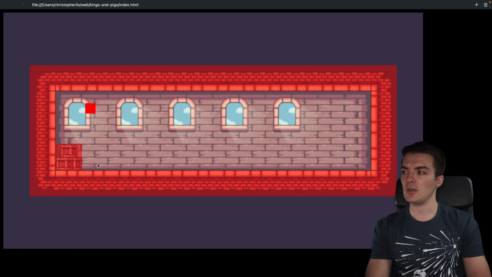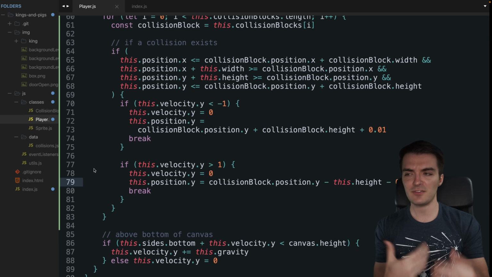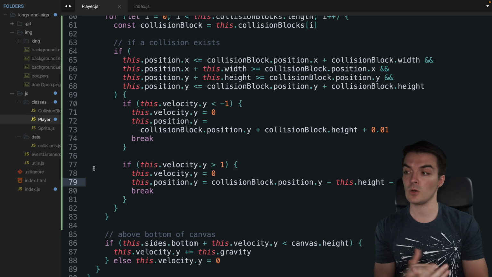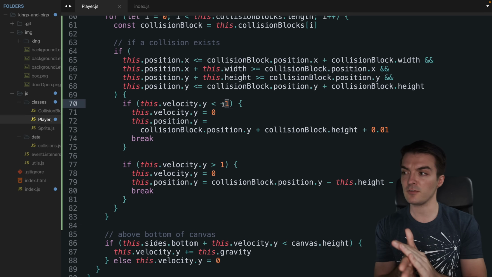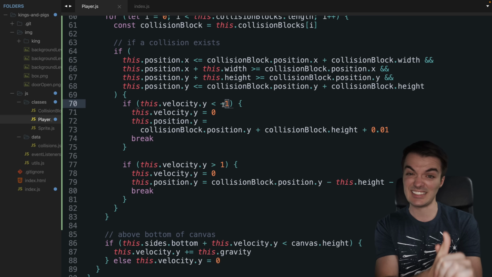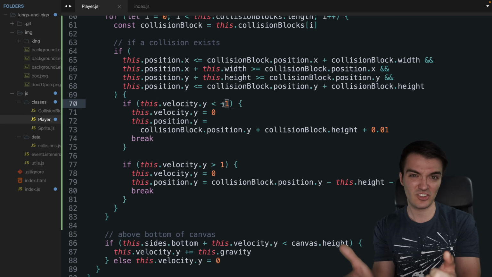We refresh, and we fall, and the collision detection is working, but we have this jittery effect where our player is just bouncing up and down. So we just have to inspect our code further, make sure we didn't do anything wrong. If we look closely, well, I'm a big dummy, and of course our velocity.y can be less than 0 to -1, so it could be like a value like 0.5, and we're not checking for that.